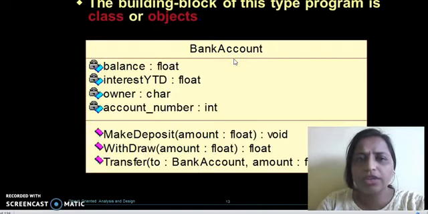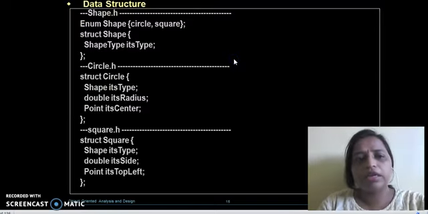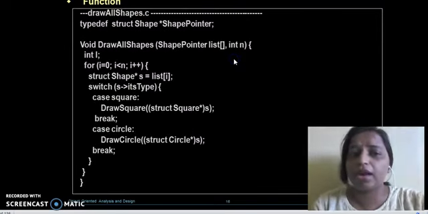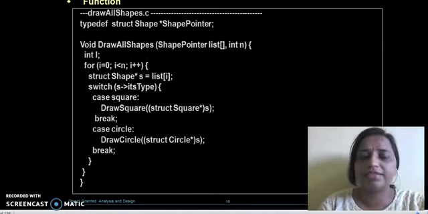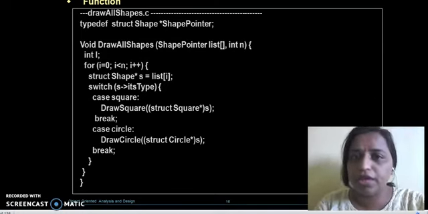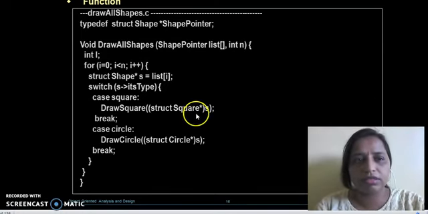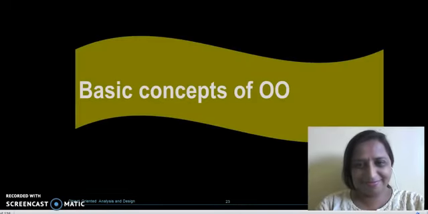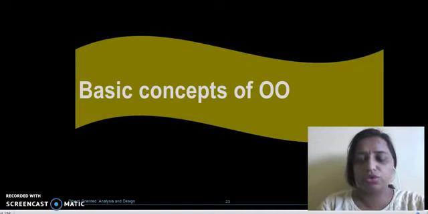To understand object-oriented programming with actual examples, before going to that, let's start with the basic concepts of object orientation.